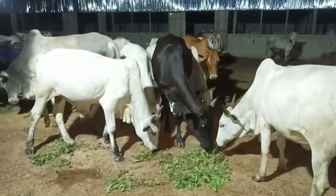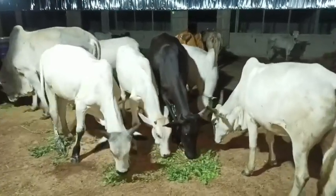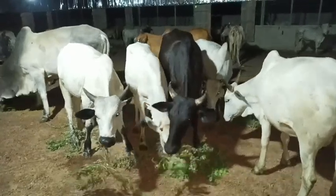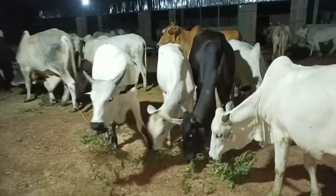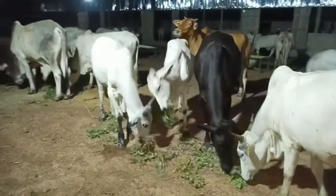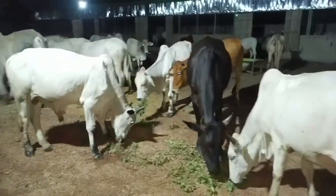Our animals have already started to enjoy the groundnut leaves. They love it when it's fresh and they love it when it's dried. They are just rushing to get it, so I decided to give them a little bit of it. See, they are fighting over it.